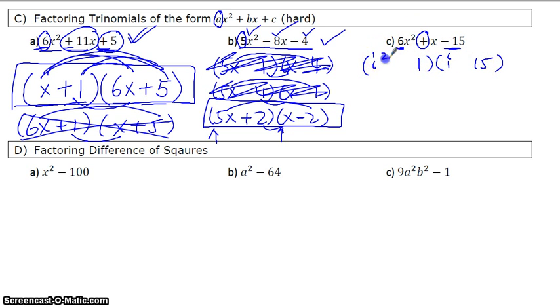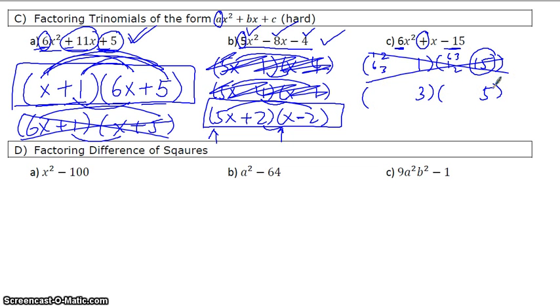How about 2, 5? Like 2, 3, gives me a 6. 2 and 15, 30. That won't work. 3 and 2? That also won't work, because this number is so big, whatever combination you put it in, it will be too big. So this combination doesn't work. So I know for sure it's 3, 5.